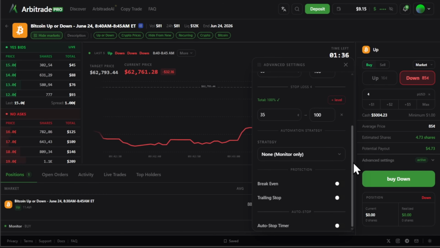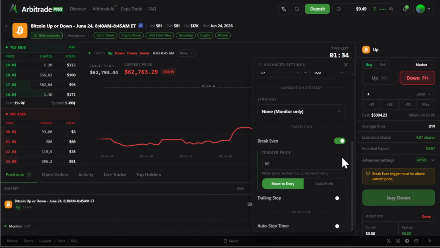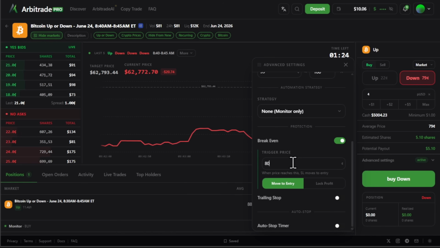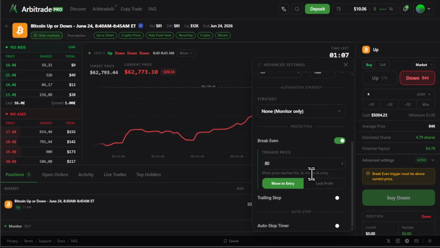You also have your break even control. Break even is what you define as your trigger. For example, we see that down there is 76. If you set it here at 80 and you bought at 70, when that value reaches 80, it will protect your capital at your entry, which was 70. So when it hits 80, when it falls to 70, it will close automatically.